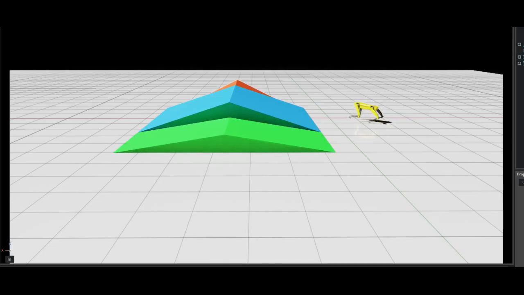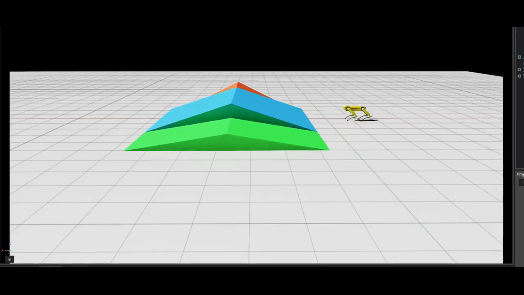However, you see robot now assuming the initial position to climb the slope, blue slope. So, okay, even it seems an unreasonable task, why not to try?